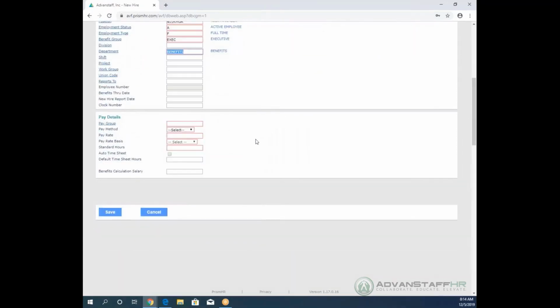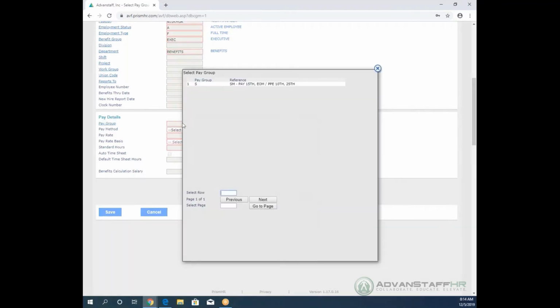So here we are in the last section, which is pay details. So we'll click on the pay group. And then this right here will give you sometimes other options as well. Just for this particular demo, we only have it under a semi-monthly basis, but your company could have a weekly, bi-weekly, the semi-monthly, or a monthly basis. So just remember to choose accordingly for that employee. So we'll go ahead and choose the S.